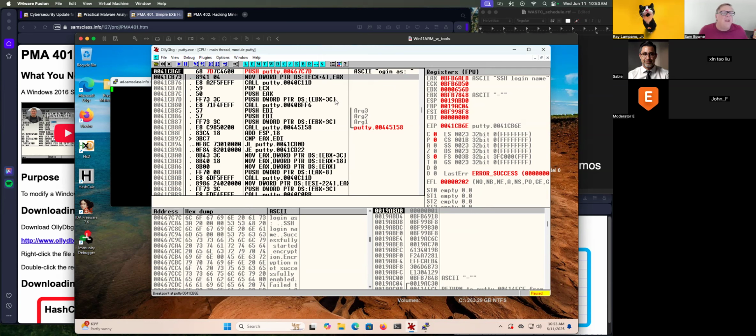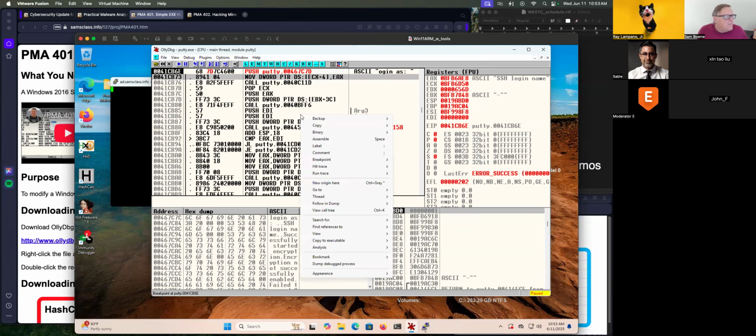Now, one thing I've learned in OllyDbg is when you make a change, if you want to save a modified program, save it after every individual change. Otherwise, it's very easy to get confused and end up making a mess. So I'm going to export this thing if I can figure out how. Copy to executable, all modifications. This is where OllyDbg is very cruel.